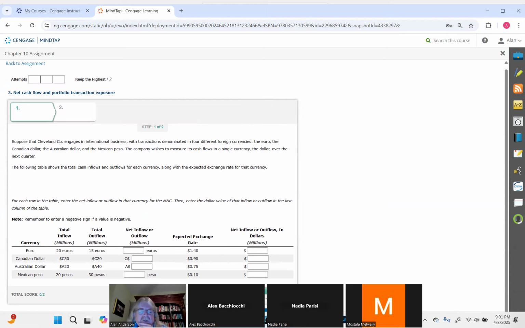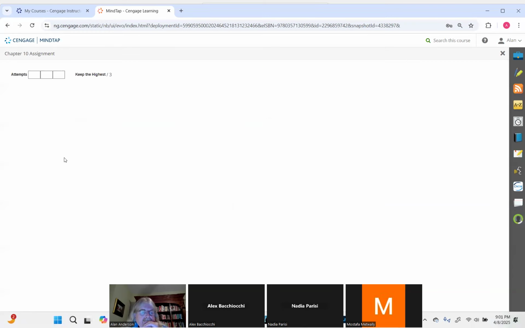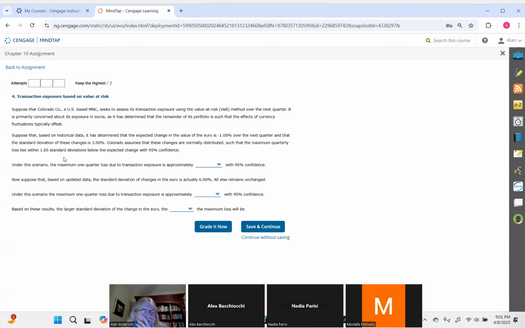And I think that's all they want you to do here. Oh, this is value at risk. Okay, good. These are simple examples of value at risk. They're not asking you to do all the calculations like we did from the historical data. They're giving you some of these numbers and they're asking you to calculate the values at risk.